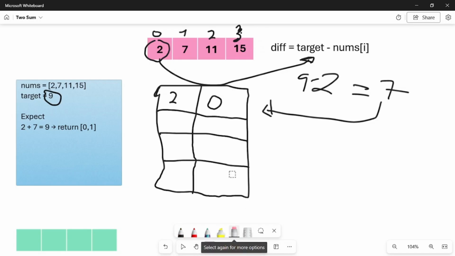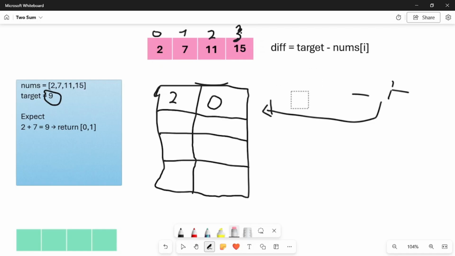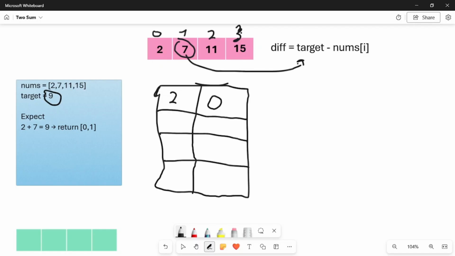Once that's done, we'll now loop through the next element inside the array, right? So let me just clean this quite fast. Okay, so we're going to do the same thing for 7. We'll have 9 minus 7, which basically gives us 2.